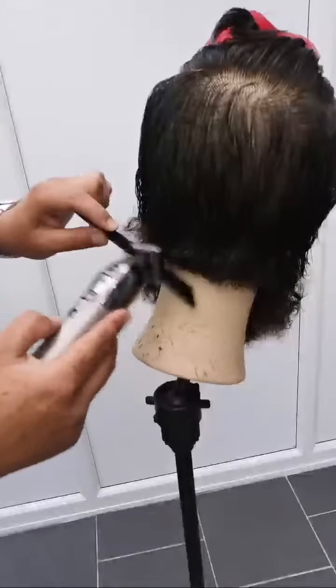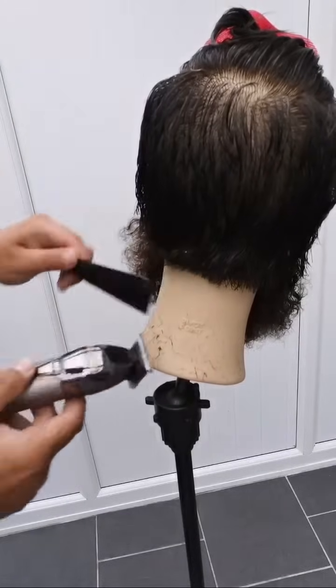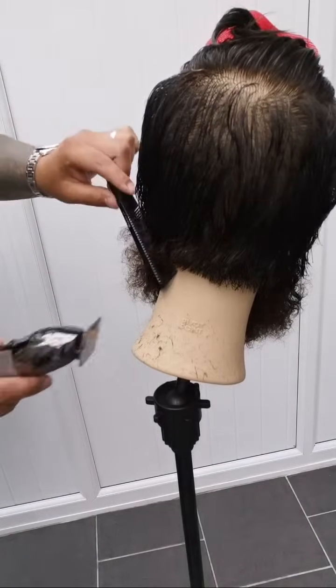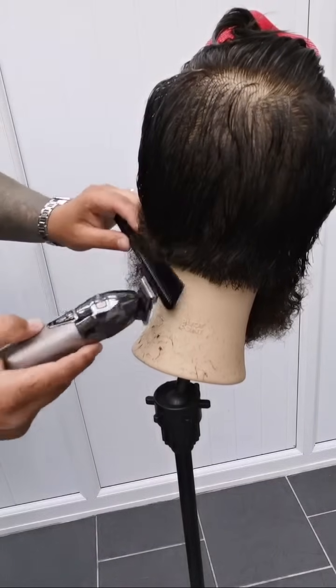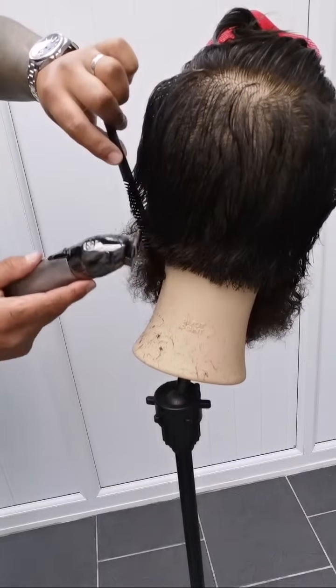It tests your skill set as well, if you forget your guards. I've done that a couple of times when you leave a guard at home, or I've been to do a client in a hotel and I've left my number 1 and he wants a 1. So it's always nice to have a little bit of variation and be able to do a few things, especially now we're on a live, and this is the kind of thing that I like to do. I thought I'd show you guys a different way of doing it as well.